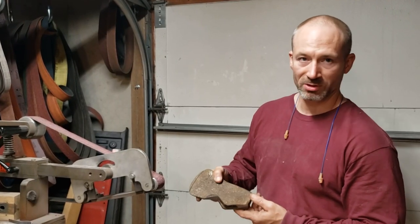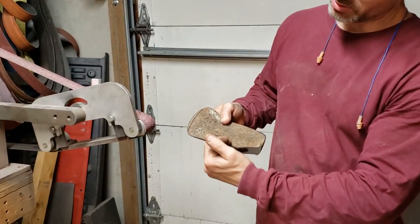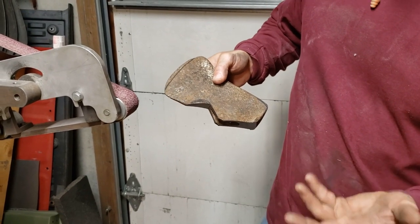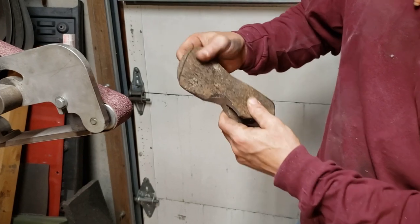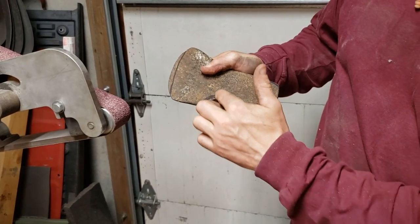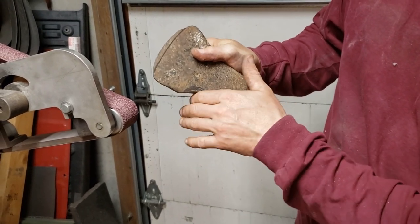So that's as much as I'm going to do with the bandsaw. It just gets the worst of the bulk out of there. And I'm just going to put some, hopefully somewhat pleasing looking curves in there by eyeball. But I don't want any hard corners because that can cause stress risers, that kind of thing. Also, it's just uncomfortable when your finger's up in there. That's honestly a bigger issue.